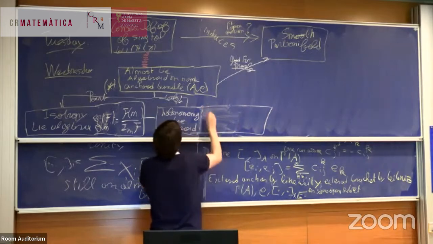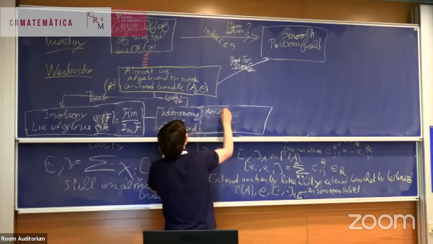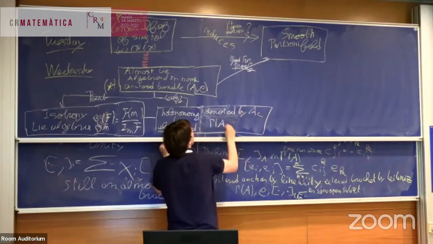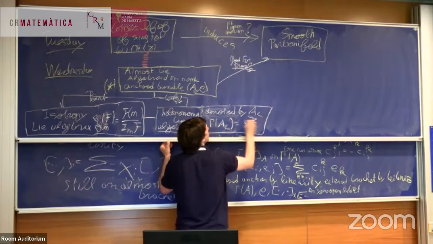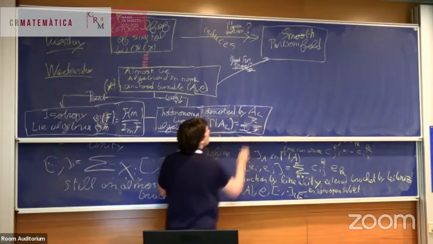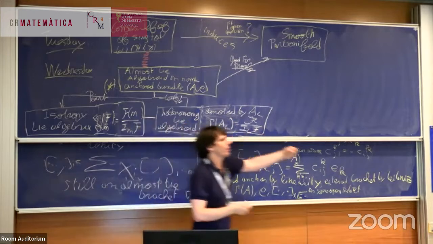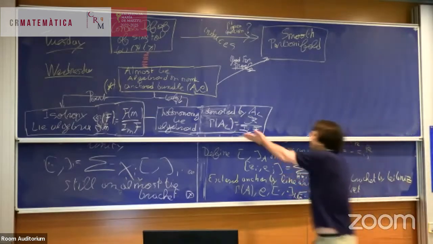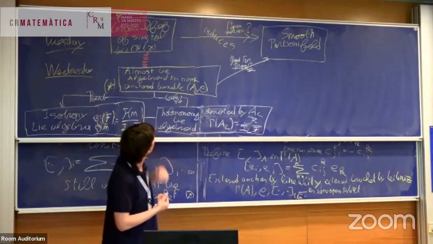So the Lie algebroid, denoted by AL. I just say sections of AL. It's all of F divided by I_L F. So all elements of F divided by all elements of F times functions which vanish on L. This seems to be defined over the whole of M, but because I divide by I_L F, in some sense you can ignore whatever is not L, it becomes concentrated on L, and you can take just the algebroid over L.